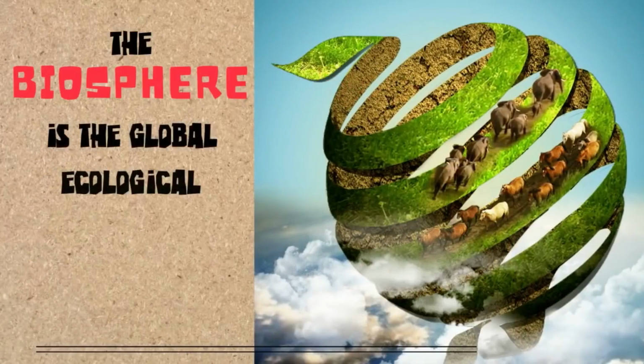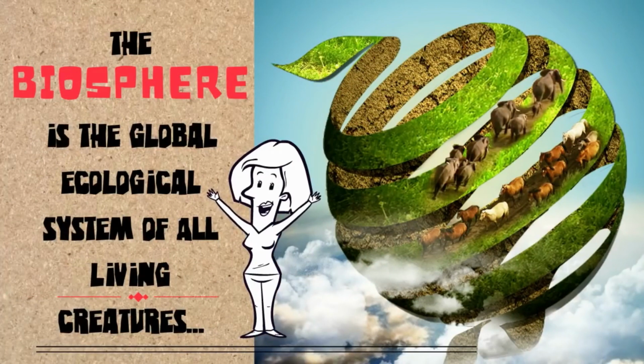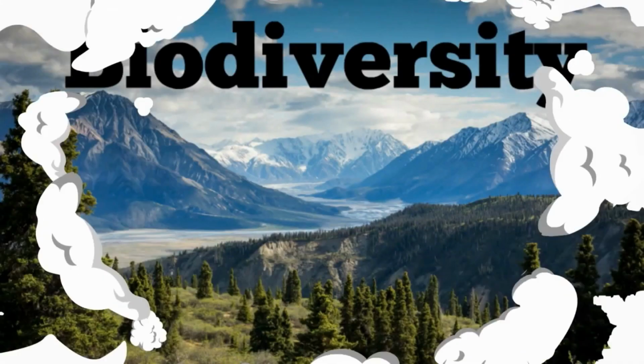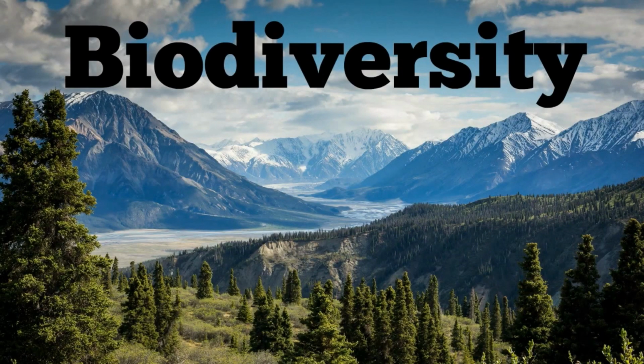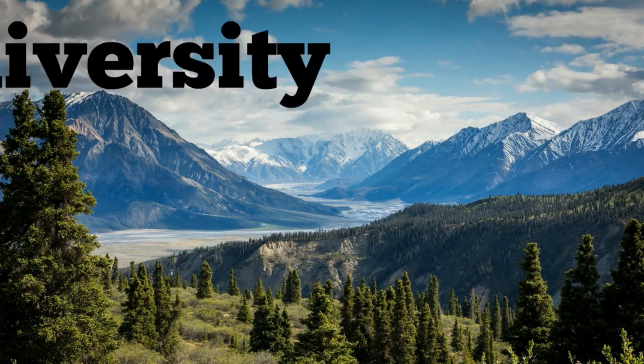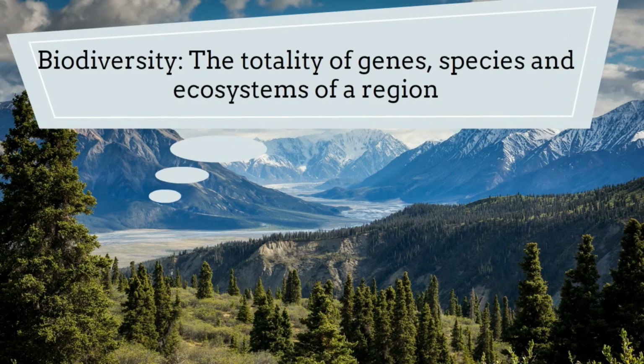Biosphere is the global ecological system of all living creatures. Biodiversity is the variety of life in an area, which is determined by the number of species in that area. It's the totality of the genes, species, and ecosystems of a region. As biodiversity increases, the health of the ecosystem increases.